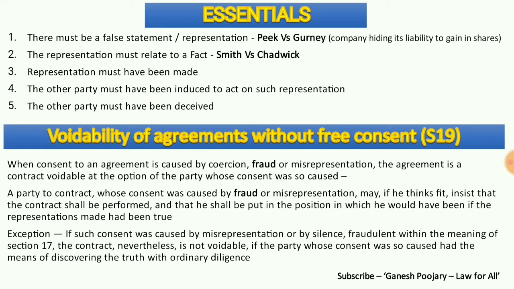Before concluding your answer for fraud, please bring Section 19 as a reference, which gives an opportunity for the parties who have entered into an agreement because of any kind of coercion, fraud or misrepresentation, and the party which got deceived can avoid the contract, because this section gives the opportunity of voidability of agreement without free consent. So the contract is voidable at the option of the party which got deceived. That is what you need to mention under Section 19.